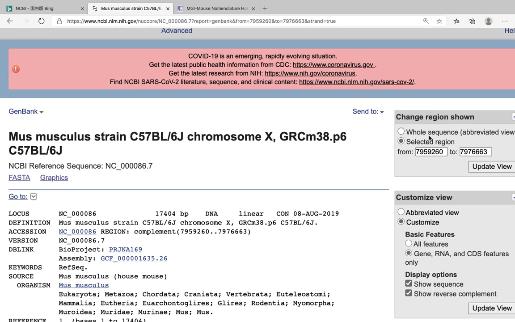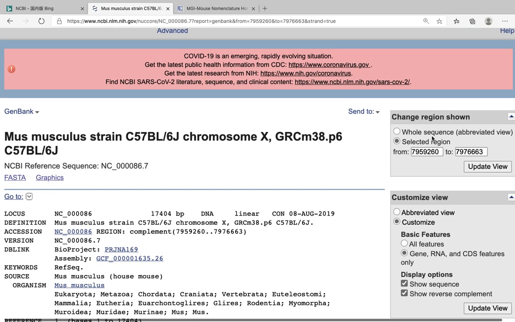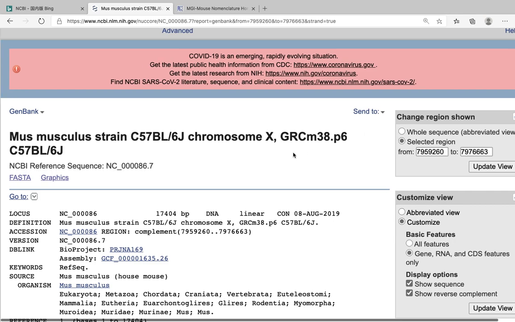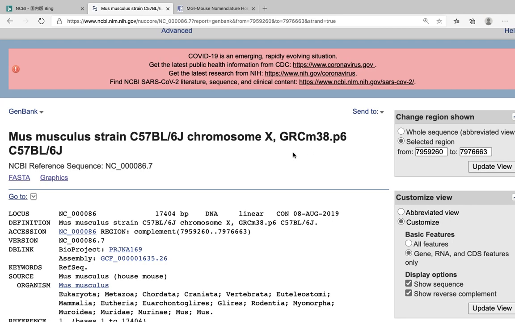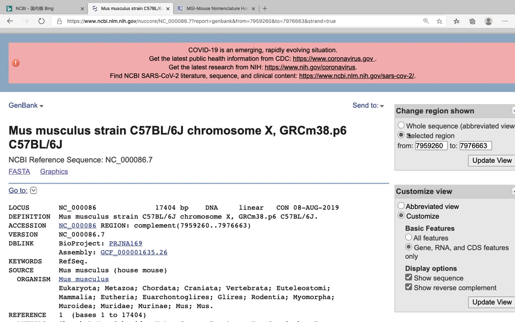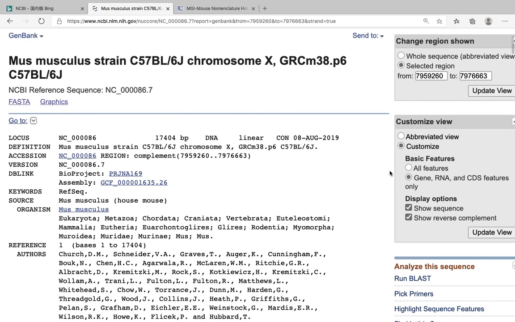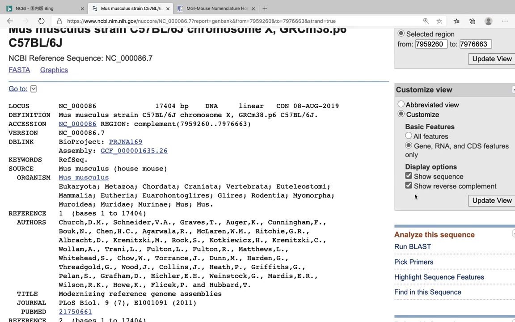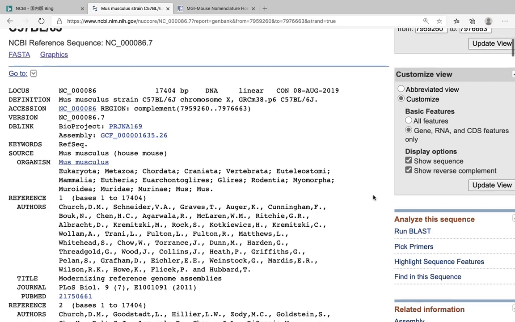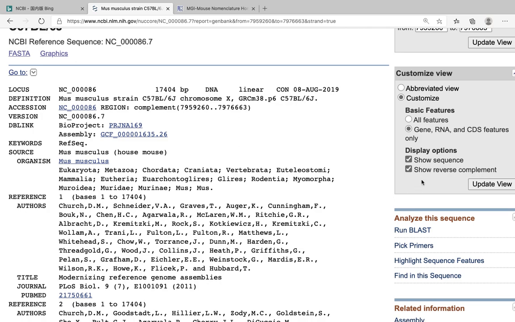If you click on this whole sequence, this will give you the whole sequence for this chromosome, which will take a very long time to download, and you don't need that. You just need, they have already selected. You can play with this one also if you want. Show sequence, show reverse complement. Sometimes there is a problem with these display options.